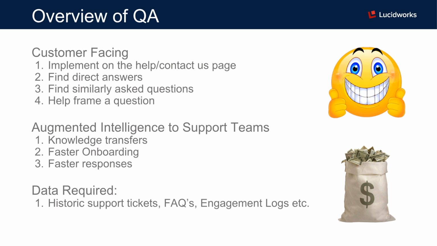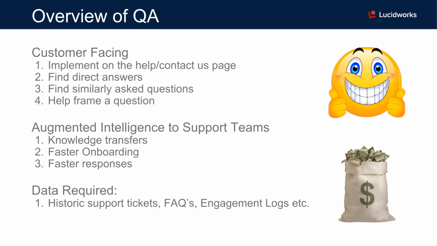Another important question I get asked is what kind of data is needed for this system? So we can use all the historic support tickets, FAQs, user engagement logs referred to as signals in Fusion, etc. There are also ways we can look at the logs and curate FAQs. If you closely observe your data, almost always there is a pattern which points to an unanswered question of the users. And we have experts at Lucidworks who can do such an analysis and provide insights to utilize the QA system to its fullest potential.